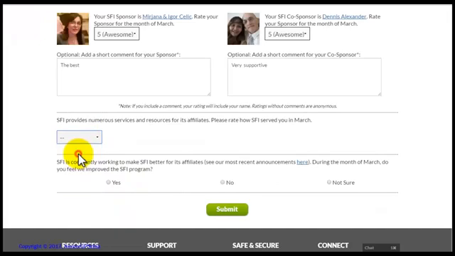After that, you want to rate the SFI company. At the end, based on your opinion in regard to whether the SFI company has worked towards bettering its program, you want to check one of these options. After doing that, click the green Submit button and you will have the opportunity to check your ratings once again.